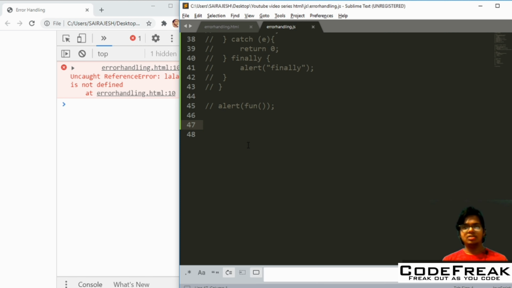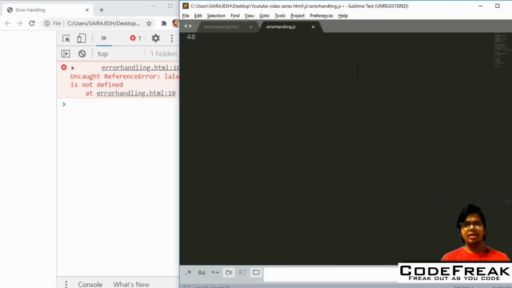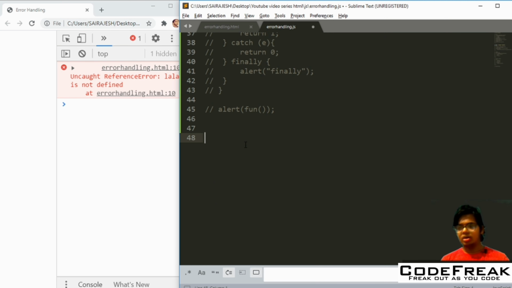So let's have this JSON thing again. I'm just going to copy it from what I had done previously here, or I can just uncomment it here. That should be fine, right? Now let's go ahead and look at making an error class of our own. So we'll have a class here, NotFoundError. And so we will use the inheritance concepts.